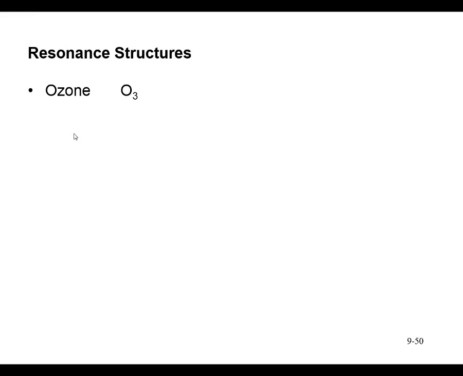If I look at the Lewis structure for ozone, well, the first resonance structure I can draw will have 3 bonded oxygens. And these 3 bonded oxygens will have a double bond between 2 of the oxygens, a lone pair on the central oxygen, and then we'll have 2 lone pairs on the oxygen on the left and 3 lone pairs on the oxygen on the right. What we'll see in this type of circumstance is that we can have another possible resonance structure. We could have the other possible resonance structure with the atoms in the exact same position. In fact, that was one of our rules. We're not allowed to move atoms when we draw our resonance structures, but we are allowed to move electrons.